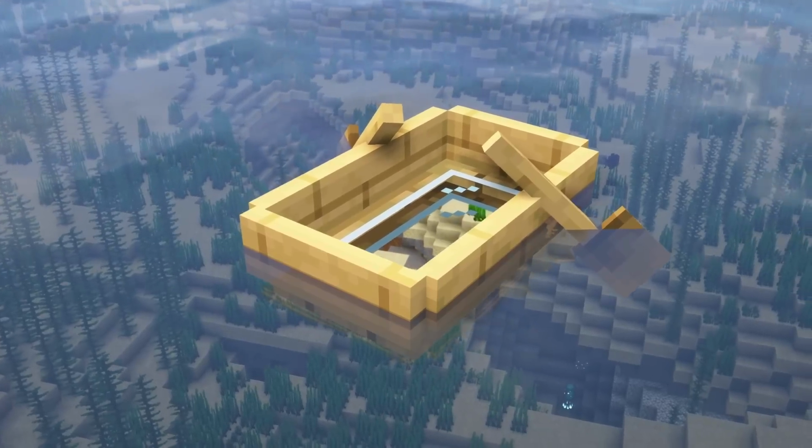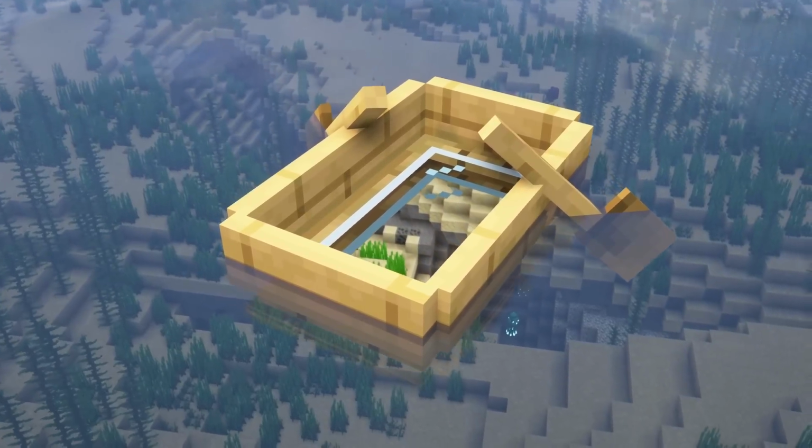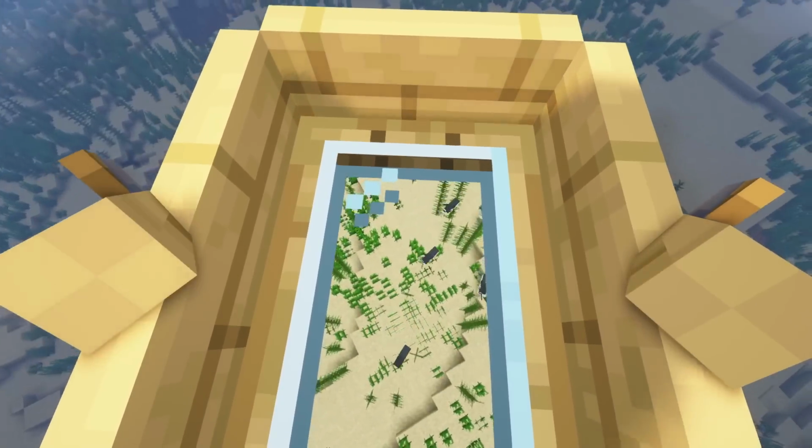Glass bottom boats will make just a small change to boats. When you're sitting in them, you can look down to see the water below, so maybe it will help when it comes to searching for ocean ruins or different fish.